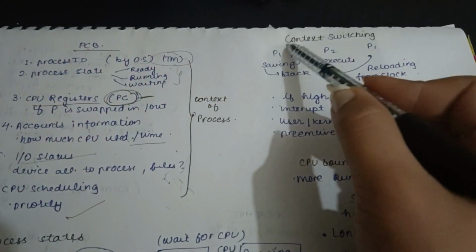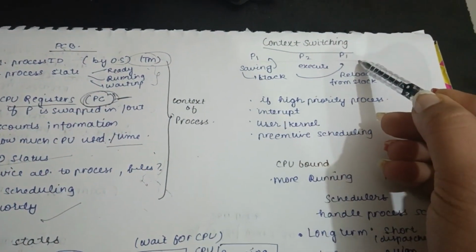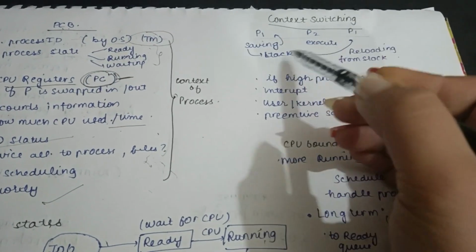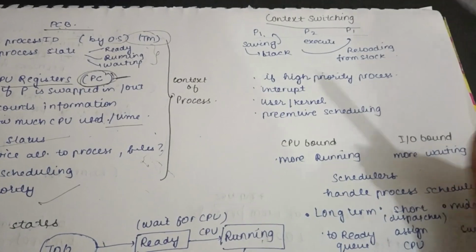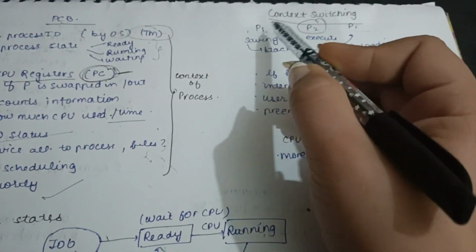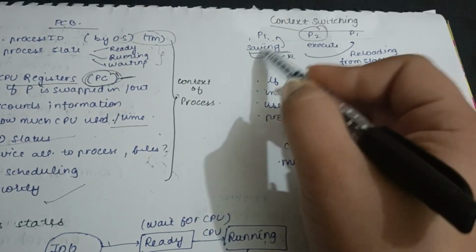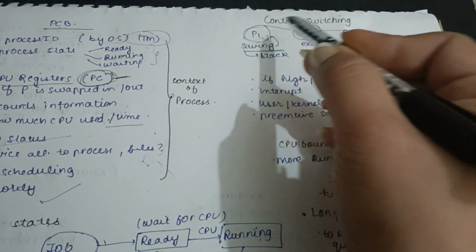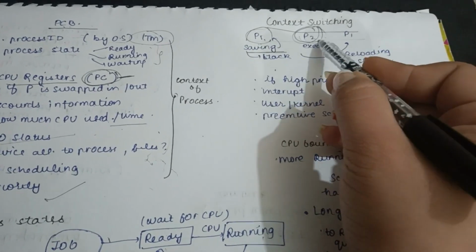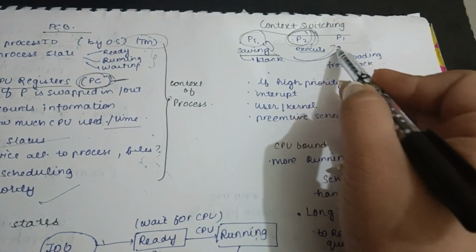And next we have context switching. Context switching happens in a multi-programming operating system where many processes are running at the same time, and different processes may have different priorities. For example, here P2 may have higher priority than P1, although P1 was started earlier. So it's the duty of the operating system to save its information into the stack, like where it was left off, and load P2 and start executing. And after this is executed, P1 will be reloaded from the stack.